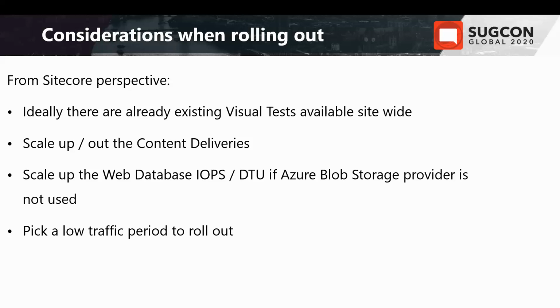And hopefully, ideally, you already have a whole bunch of visual tests available for the site, so that you can fire all these visual tests to crawl through the entire site in different breakpoints to start caching all of the pristine images and all the different croppings that are required. For Akamai, especially the offline image resizing takes time and it's not real-time optimization. Real-time optimization will just do the WebP or the next-gen image conversion to serve that out without using machine learning to go through the analysis of the image.